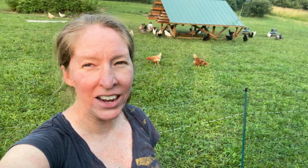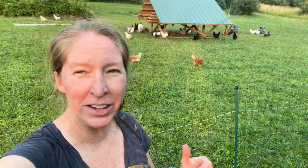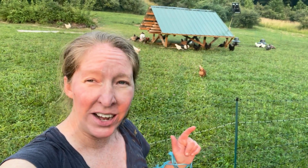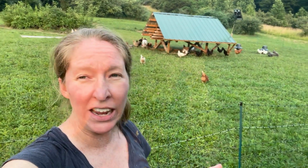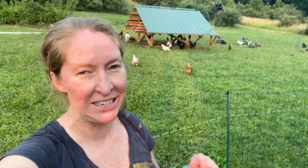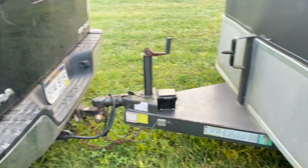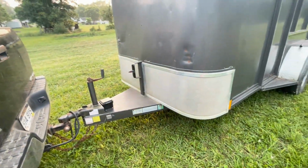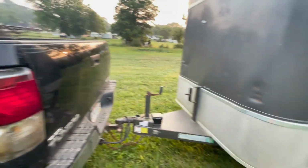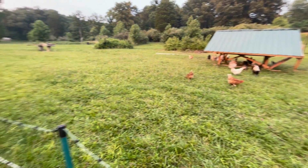Tomorrow, whenever I come back to open up the nest box, I will let you know how it goes and let you know if any of them are in there already or trying to get in there, and then I'll check again in the afternoon. So, we will see if this worked. Hopefully it did. Oh, and guess what I did? I hooked up the trailer. Nick is gonna be so surprised, but I hooked it up all by my big self and brought it over next to the chickens so it'd be easier to unload them. And now I am taking it home to wash it out.